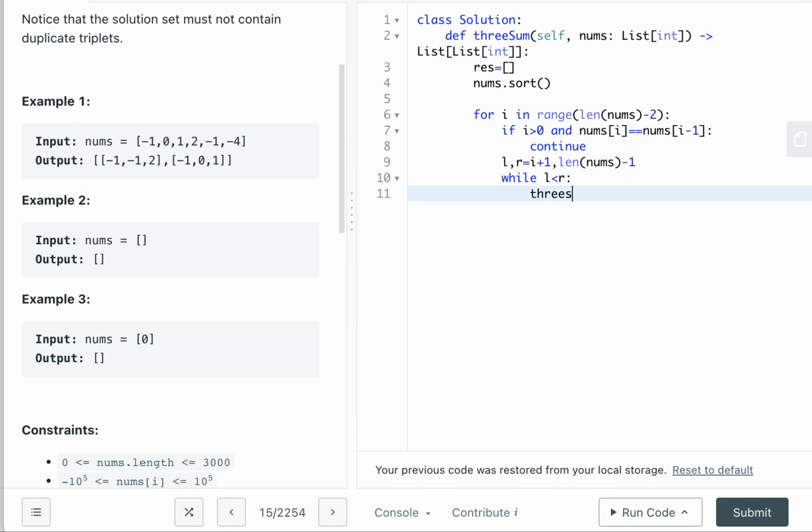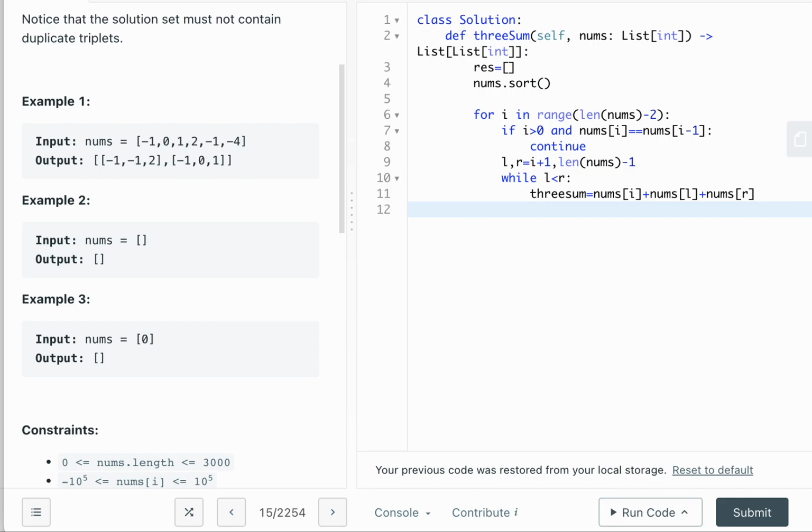I want to calculate the 3sum. And the 3sum is actually the 3 numbers' sum total, right? So it's basically nums[i] plus nums[l] plus nums[r] on the right side.